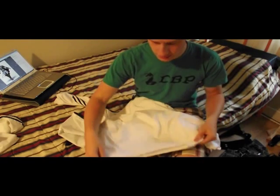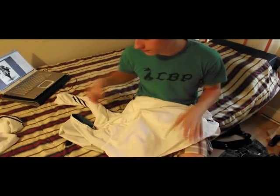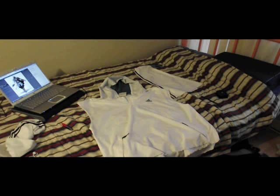Okay, so that took a bit longer than I thought it would, but now the sleeve is nice and clean off. So repeat on the other side. So I cut the sleeves off. I accidentally tore it, but I could sew that up in no time.